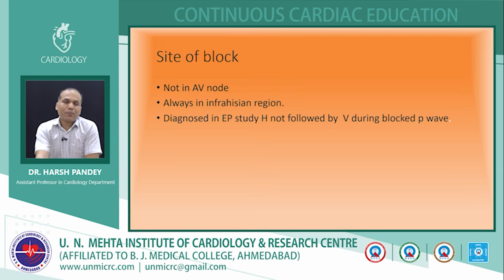So the site of block in Mobitz type 2 is generally not at the level of the AV node. It is usually at the infra-AV nodal region, and we need to diagnose it in an EP study, to see whether H is not followed by the V wave during the blocked P wave. But this is not always true; sometimes the Mobitz type 2 block can happen at the AV nodal level also.